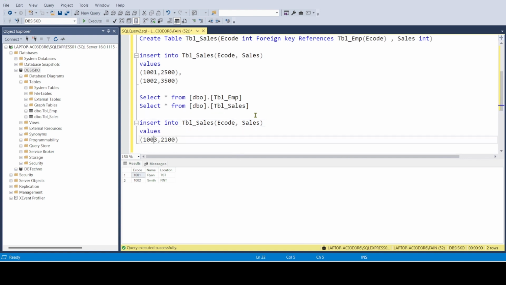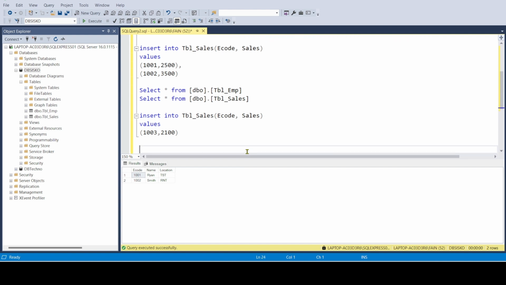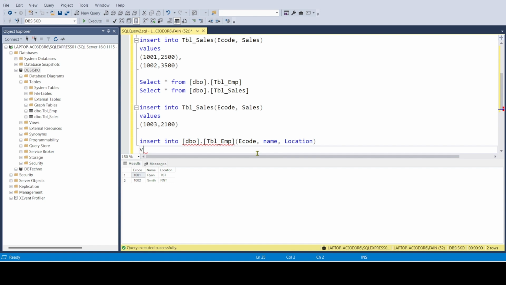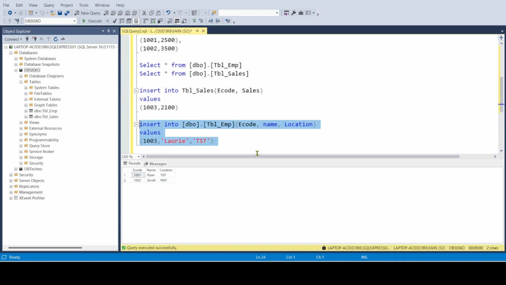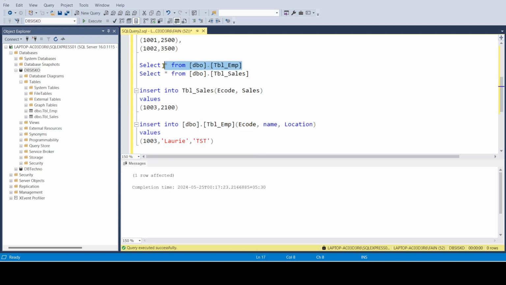this. So I write down insert into table employee, e-code, name, location, values 103, click on execute button, one row affected, click on execute button.